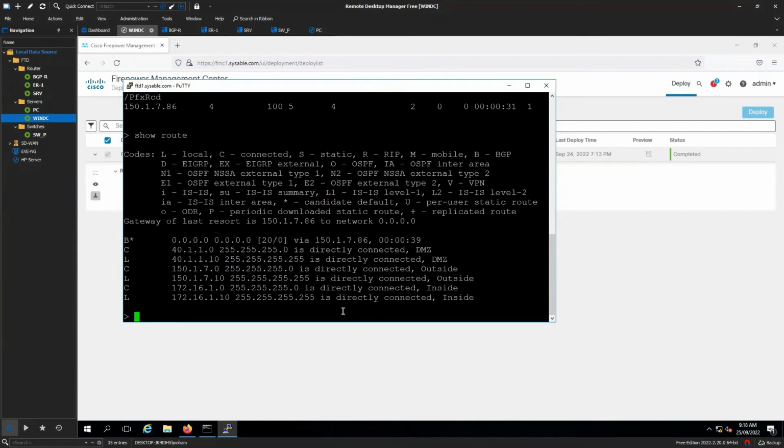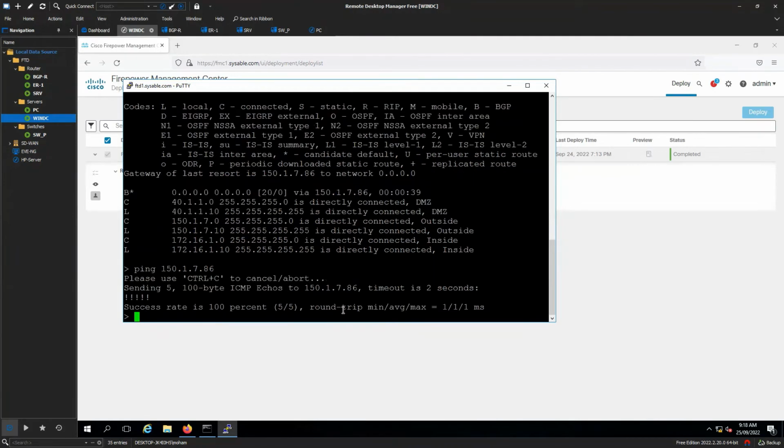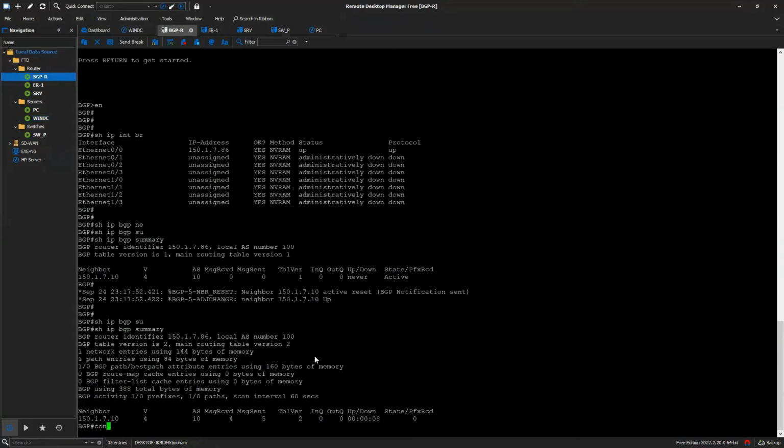At this point of time, if I say ping 150.1.7.86, I should be able to ping my ISP because that is directly connected. But since I do not have any network on my ISP, I will just create one network on that one.